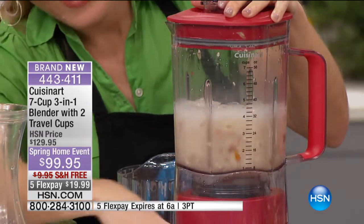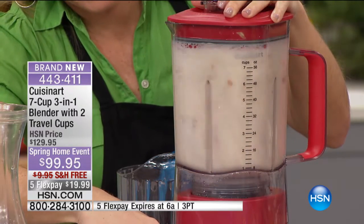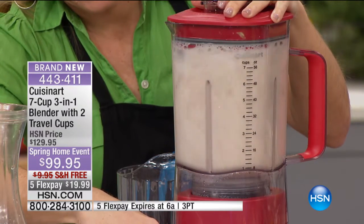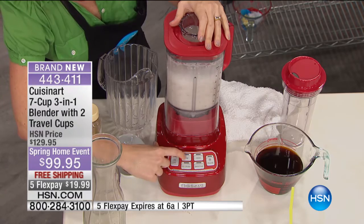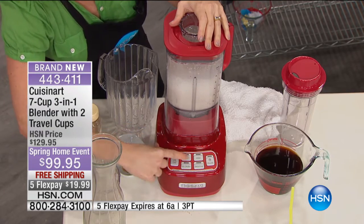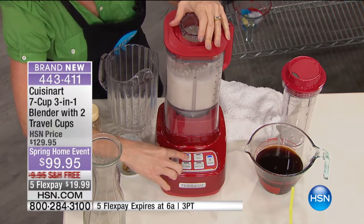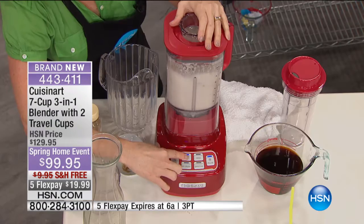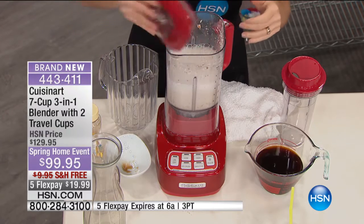I never knew this is how you made almond milk. Now I'm going to go high. Almost there, so I may go back to pulsing a little bit more if I see some pieces. So if you ever see bits or anything like that, pretty good.